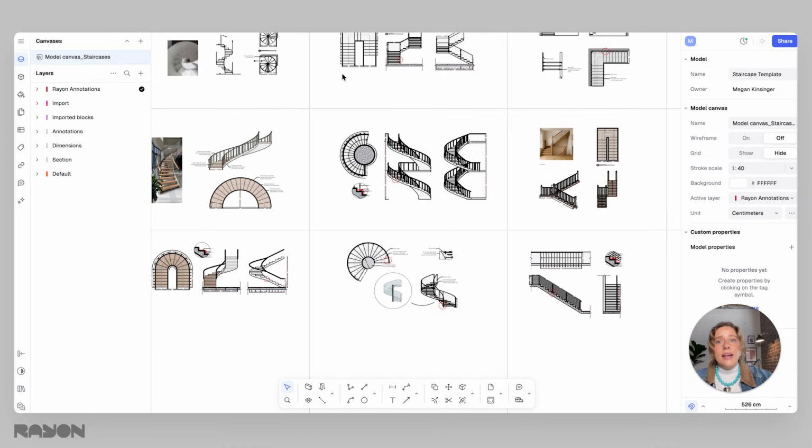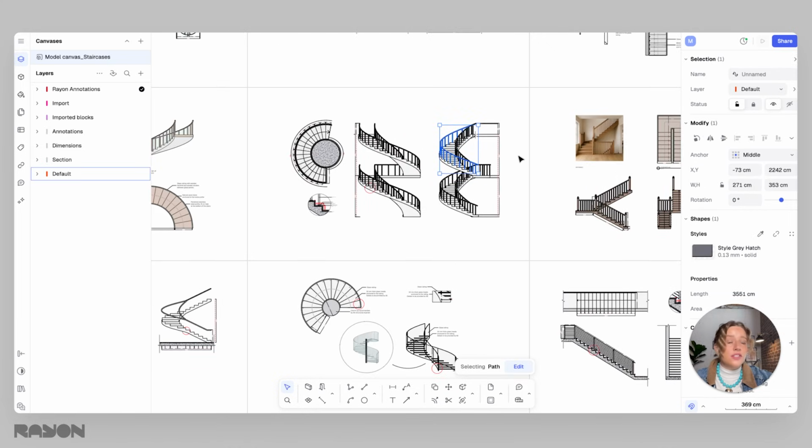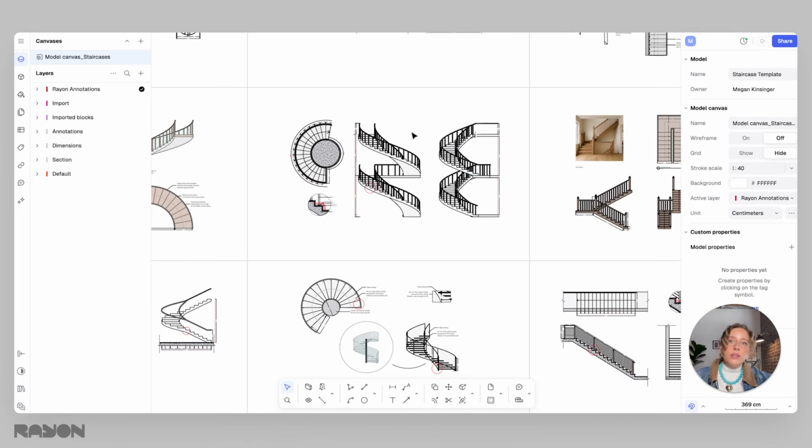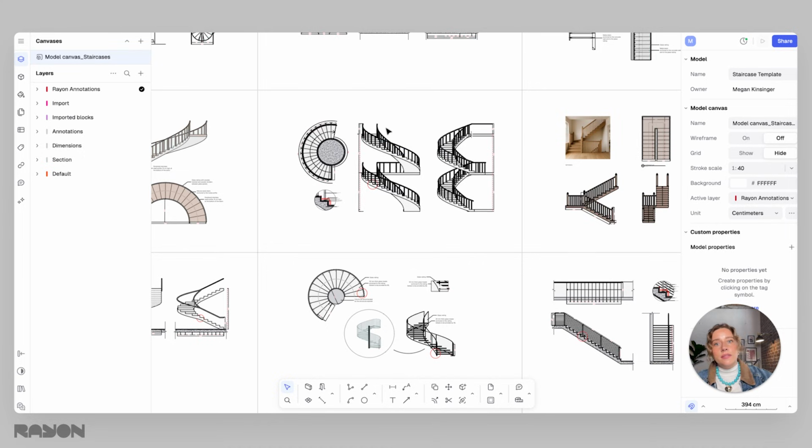Now, of course, every staircase design needs to be tailored to a space's size, height, and slope. So these are just a handy design benchmark starting point, but they're still probably going to require some adjusting and redrawing for each project. It's just nice that you don't have to start from scratch each time. So let's go ahead and start testing a couple of staircase types in our current design.